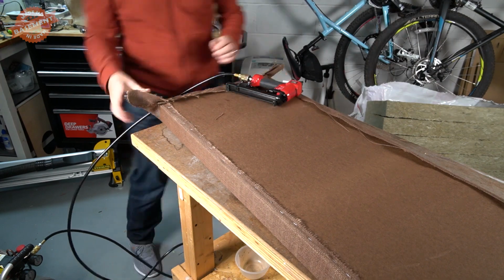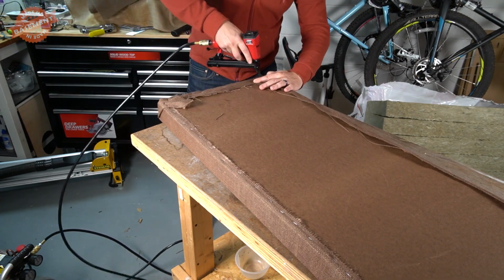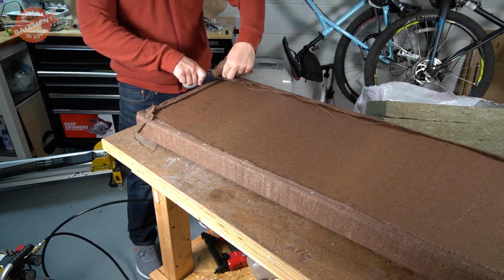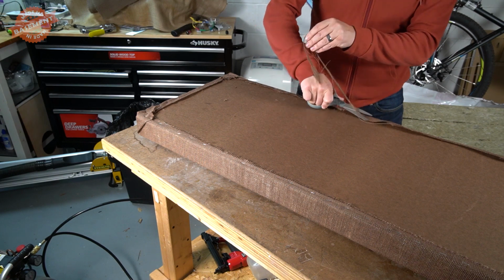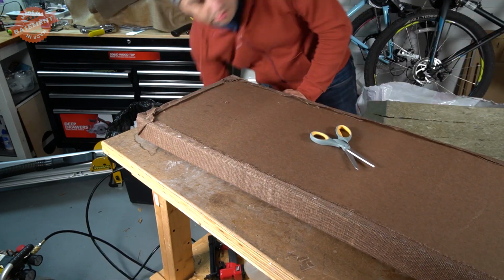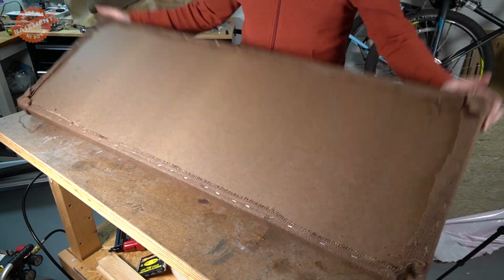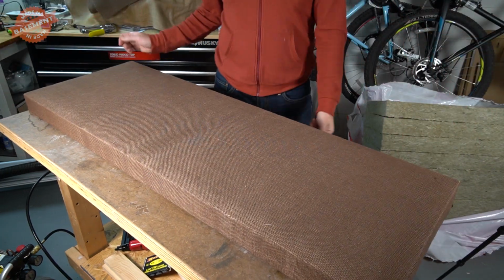Don't forget to fold corners neatly and staple them to the back. I didn't do that good of a job in the corners because I'm terrible at wrapping gifts. After all sides are stapled, cut the excess fabric. All done! Well, almost. We still need to hang them in the room.